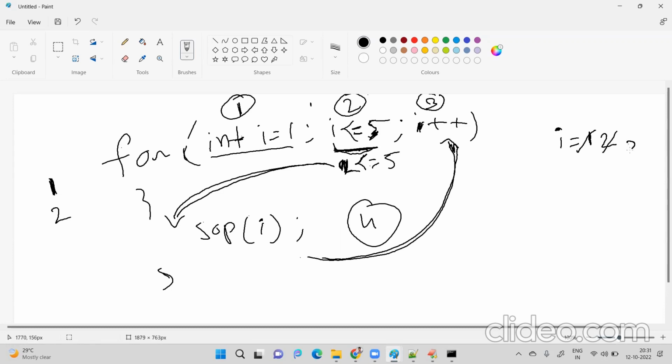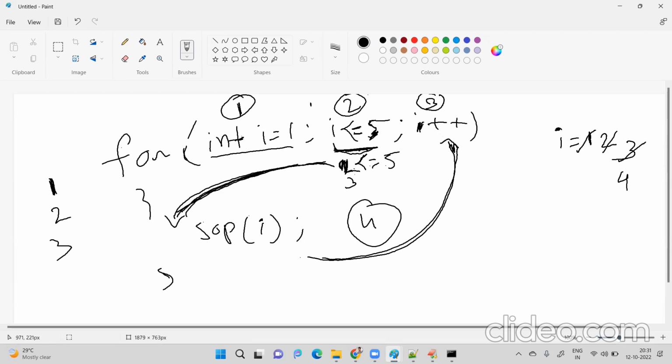Now value is 3. Again check condition: 3 less than equal to 5. Condition is true, so go to the body. Then print the value, 3. Again go to the third section, increment. The value becomes 4.